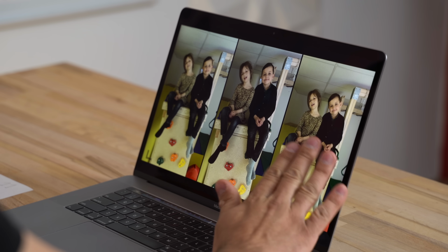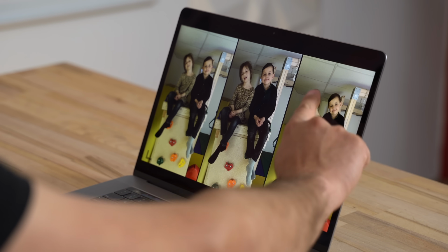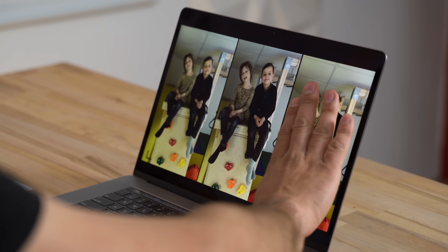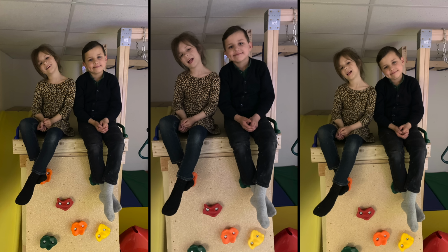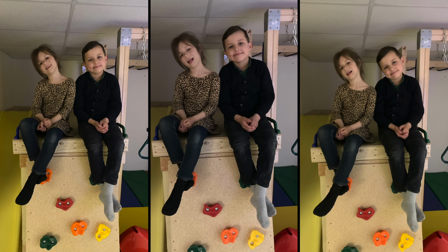This one definitely looks the best to me. This one looks the worst. I just see more detail, more color, less noise, less compression artifacts here. Yeah, it's easy to tell that the one in the center is just so much worse than the others, but between the left and the right, it's really tough. Like in this panel right here, the wood, I see more detail, but then their faces and everything else looks better on the right. But I'm going with the right.